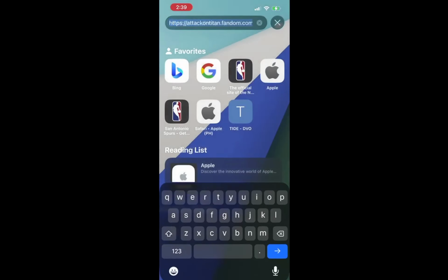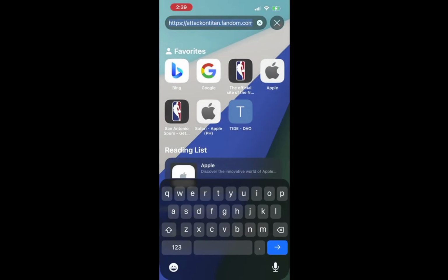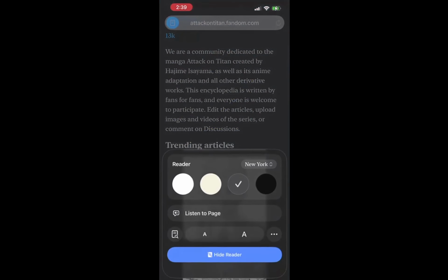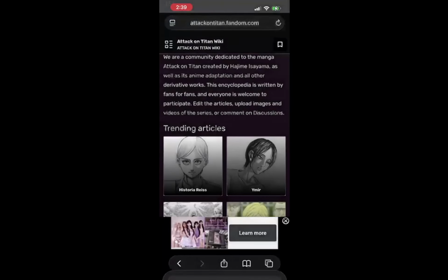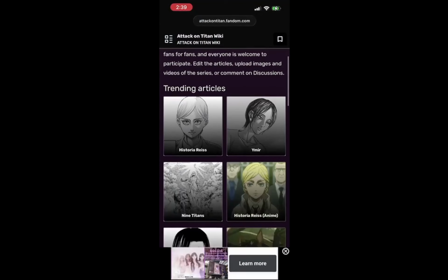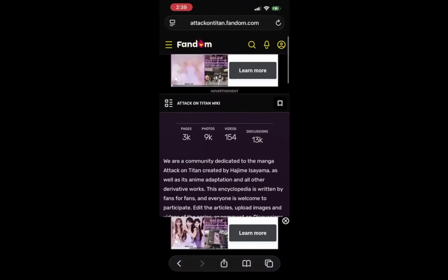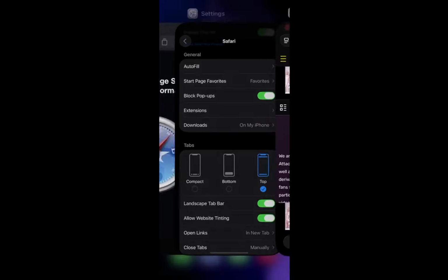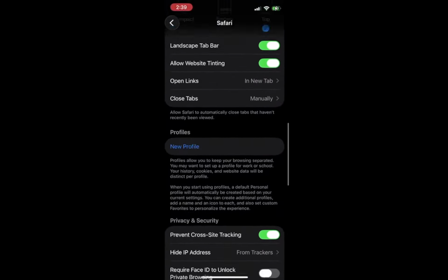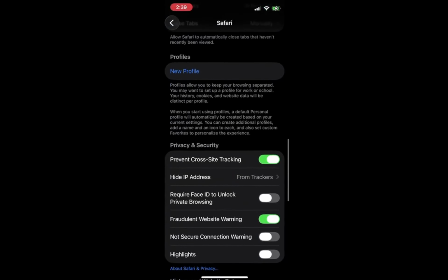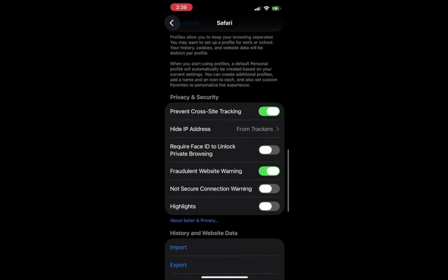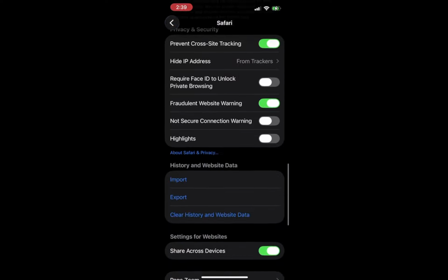If Safari is still not behaving as you expect, consider clearing your browsing history and website data. This can often restore default behaviors that may have changed during updates or layout alterations. You can find this option within Safari's settings under Privacy. By doing this, you help ensure that your browser runs smoothly and efficiently, which is a great way to enhance performance.